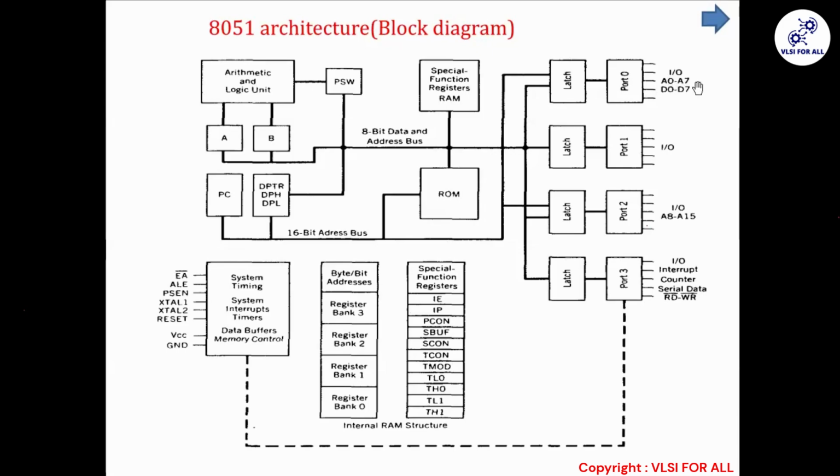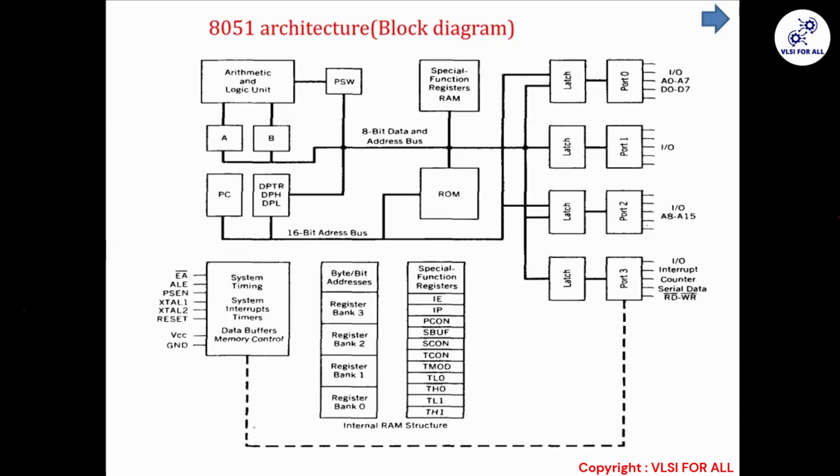For accessing the external program memory or data memory, the address A0 to A7 can be dealt with using these 8 pins. Other than that, I can use the port as D0 to D7 data pins also. From external memory, if I have to take the data or save the data on the external memory, I can configure it as D0 to D7. Try to understand, 3 things this port 0 is doing. One is IO, the other is the address, and the third is the data.